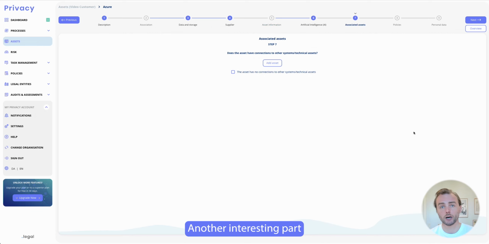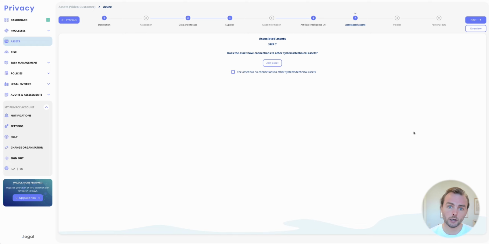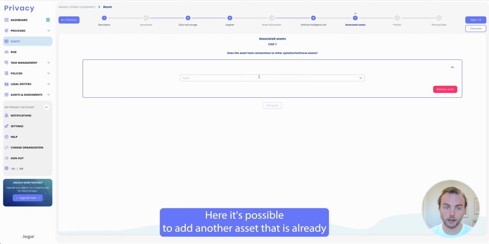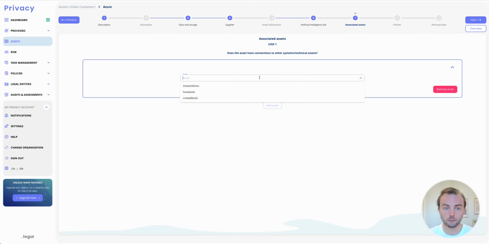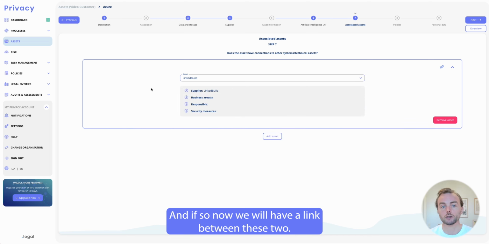Another interesting part is to map assets together. So maybe your Azure installation will talk together with other assets in your portfolio. Here it's possible to add another asset that is already mapped in your asset overview. And if so, now we will have a link between these two.